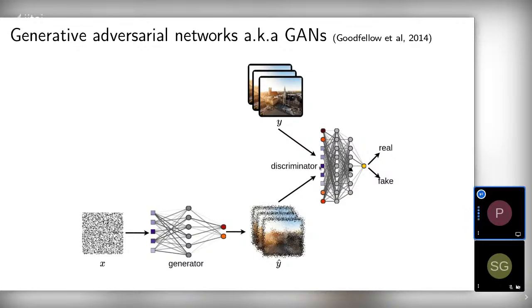And what the discriminator does is it tries to get better and better at telling apart these real images and these fake images from the generator. And when you train both the networks for a really long time, the generator learns to produce images that look like the real thing, because the best way to fool the discriminator is to actually just produce real images.